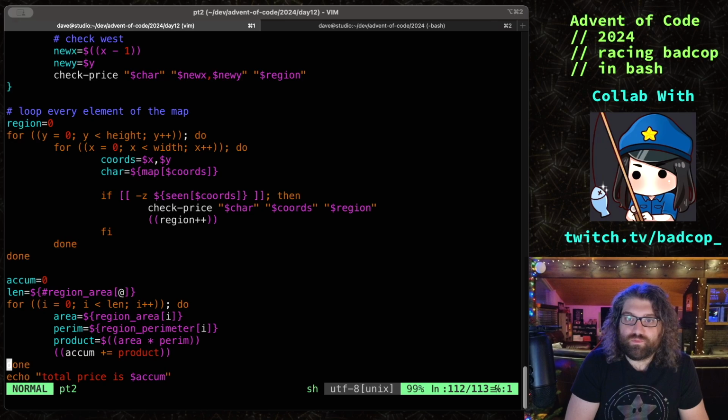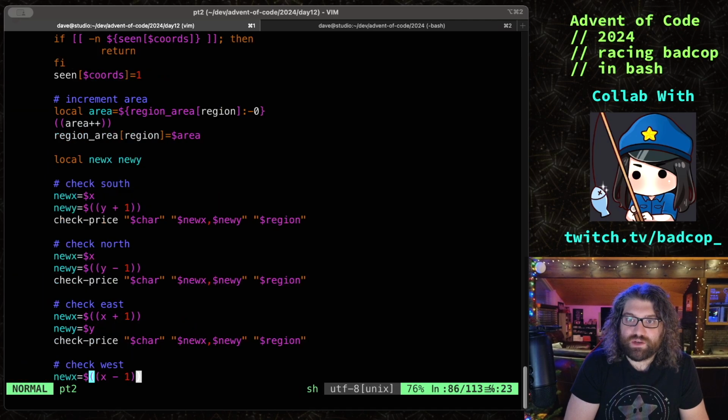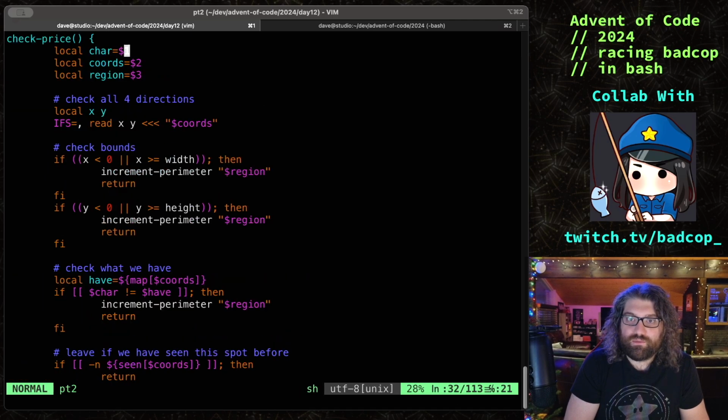Yeah, so we are going to visit everything we encounter, every coordinate. If we haven't seen it before, we are going to visit it, and that's all we do. Okay, so now we're going to figure out where to go.